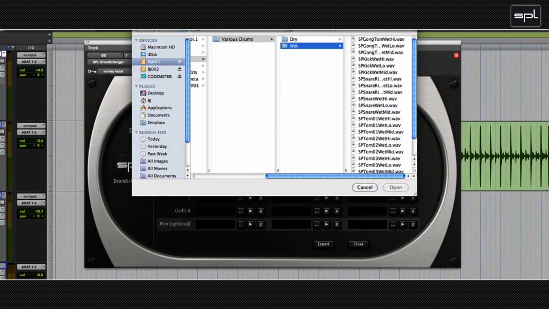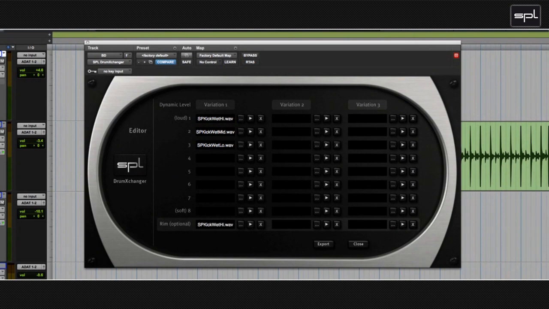You can create these samples live with a real drum, with a drum computer, a sampler, or with one of the commonly used virtual drum instruments. Just select the file from anywhere in your system, any hard drive or the internal drive, and once you have listed all the samples, you can export it as one SPLX file.